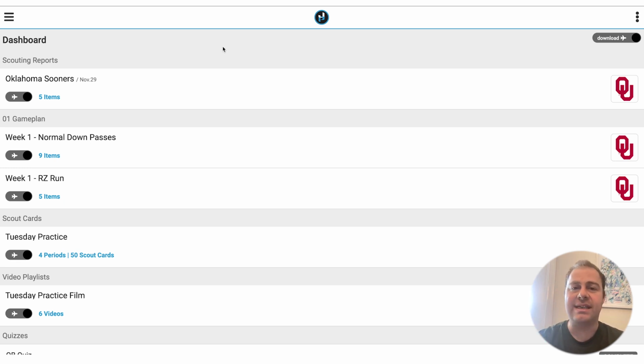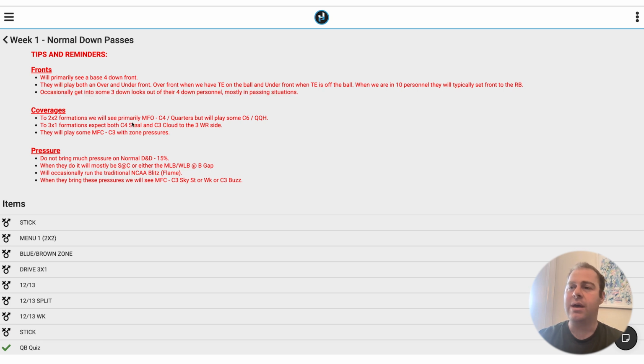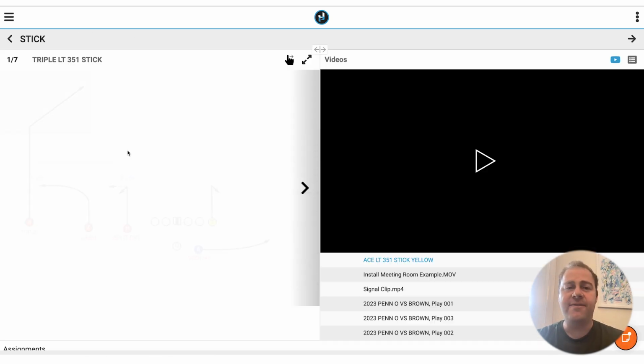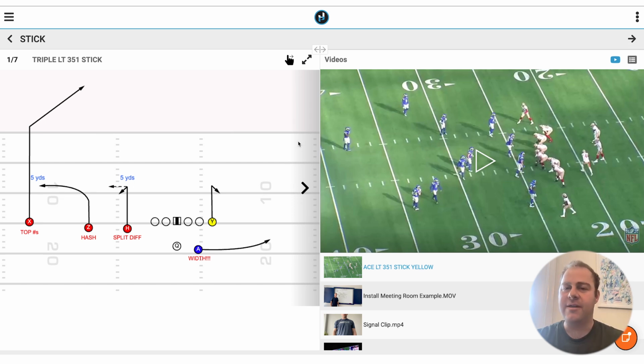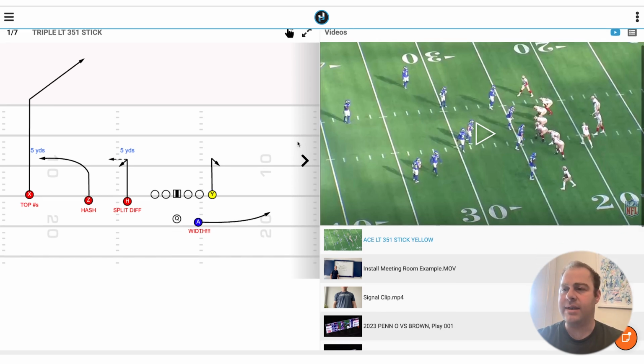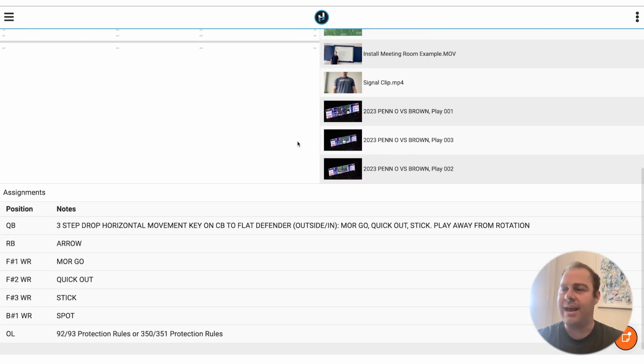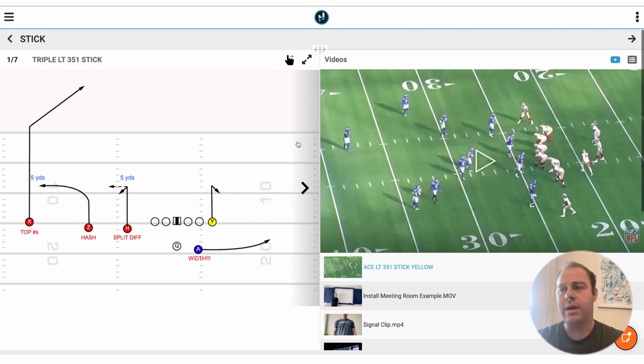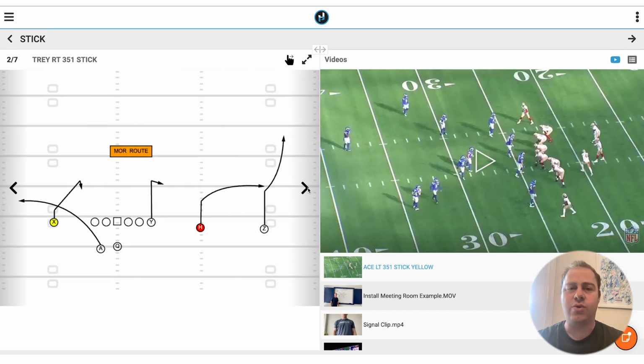Again, all of this is assigned to the athlete or his position group. So as you go in, install, scout cards, scouting reports, quizzes, right there on the home page, all they have to do is click in, and the information you give them is tailored. So again, giving you the flexibility as a coach to either have the printout or this view where you have the drawings, the video, the written assignments, all in one spot and in the player's hands, whether it be a phone, an iPad, a computer, on any sort of hardware.